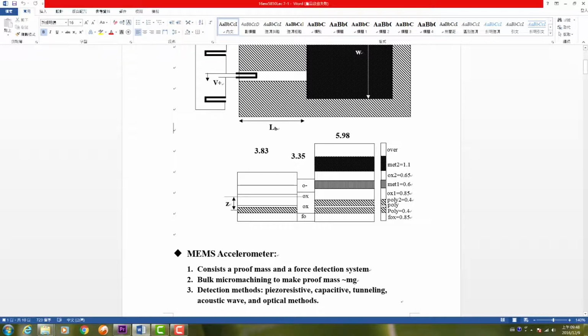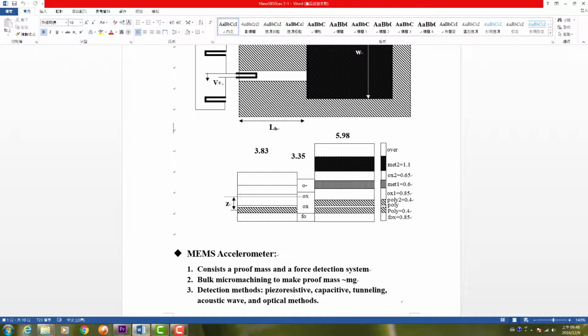And the detection method currently is piezoresistive. Actually, there are many different types. You can use capacitive type, inductor type, or use the tunneling effect. A lot of different methods you can apply. So here I will just show you the simplest one, using piezoresistive. It consists of only a resistor here. The resistor will change its resistance according to the strain applied onto the cantilever beam. So this is the rough idea of the design.